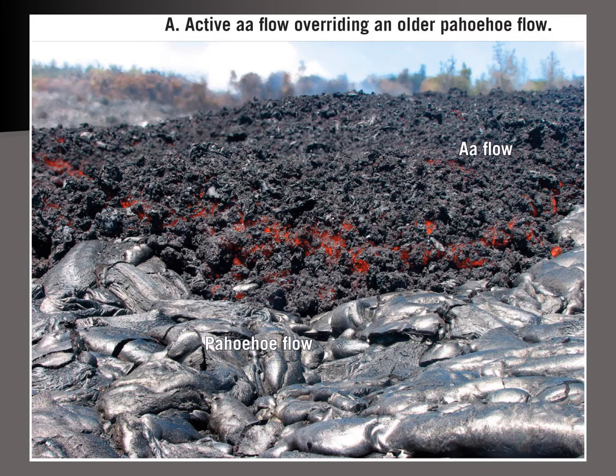Which of these lava flows is younger? The one on top, exactly. How do we know that? Well, 2 reasons. For one thing, it's so young, it's still molten. Look at all that orange. And the other reason is that it simply is flowing on top of the Pahoehoe, therefore the Pahoehoe must have been there first.